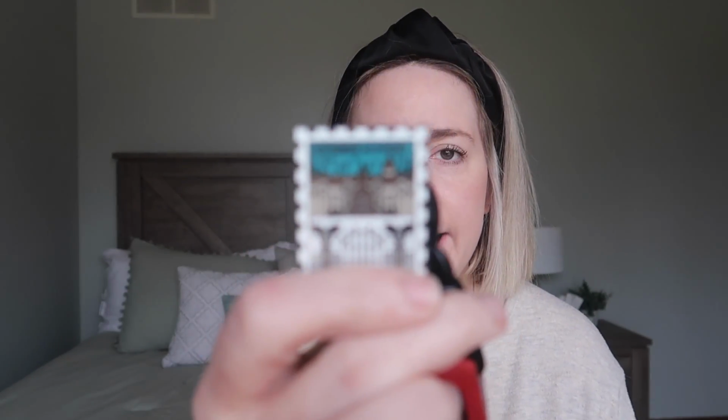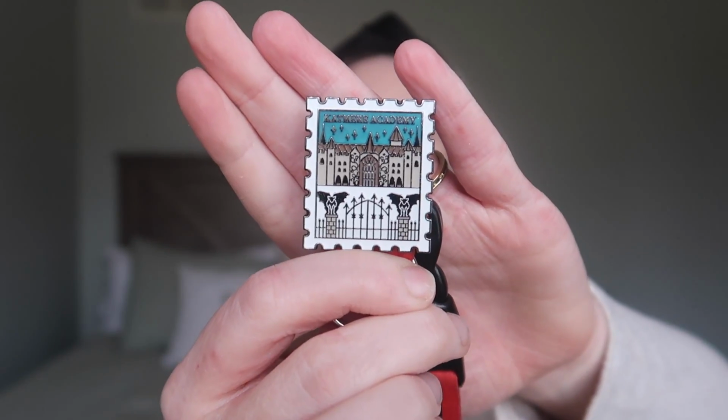The next thing I have is my work badge. This is my Vera Bradley key card holder that I got at the outlet, and I actually have that haul, so I will link that down below for you. And then this is my Sioux lanyard for when I went to the Field Museum in Chicago, and the Sioux exhibit was my favorite, so I thought I'd get that for a memory. And then something I haven't shown you guys, I don't think, is this enamel pin that I have on here. So it says Catmere Academy or Catmere. I am obsessed with the Crave series by Tracy Wolff, and the Catmere Academy is like the school in the book. So I had to have that for my lanyard.